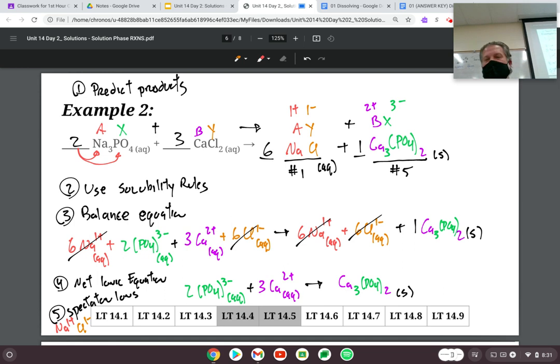Oh, the question is, how do I know if it's in group 1 or group 2? Okay. So when I see, for example, rule number 1 says salts of ammonium and group 1 are always soluble. I just flip over my periodic table, and anything in column 1 is group 1, right? Anything in column 2 is group 2. So when I'm looking at, for example, Na for NaCl, Na happens to be right here, and it's in group 1. However, calcium happens to not be in group 1, and I located it's in group 2, and so that's how I figure that out.